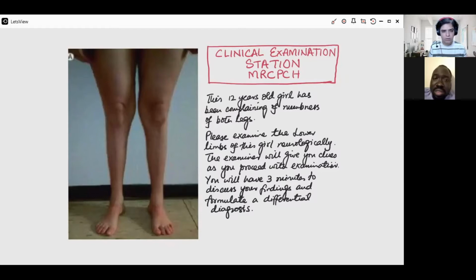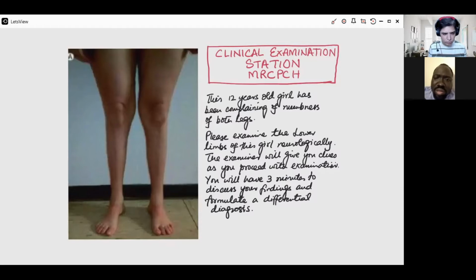So where would you look for the tone? The knee, the ankle, and the hip. Can you briefly summarize the procedure of how you check for the tone at these three joints? I want to move a limb, starting from the hip. I want to move the thigh across the hip in flexion and extension. Would you like to give some instruction to the patient while checking the tone? I want her to be relaxed. Okay, good.